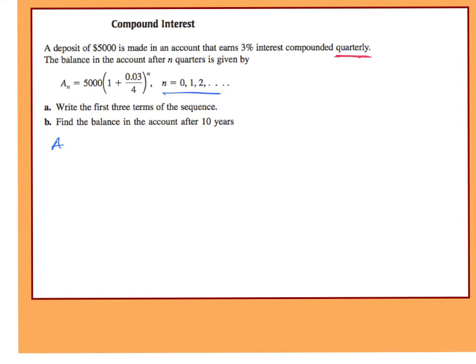A sub 0. It's going to make me start out with A sub 0. So we're going to substitute in 0. And so I end up with 5,000. All right. And then I'm going to substitute in A sub 1. 37.50. Why am I going to round to 2 on all of these? Because it makes sense. All right. And then we're going to substitute in 2. So A sub 2.